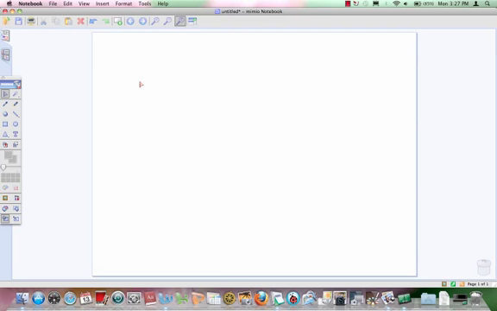The next thing I want you to learn how to do is to move back and forth between pages. Right now I have a completely blank screen because I've just erased everything that I've used before. Let's say that I want to show the students the difference between 4 plus 2, 4 times 2, and 4 squared. So on the first screen, I would write 4 plus 2 equals 6.